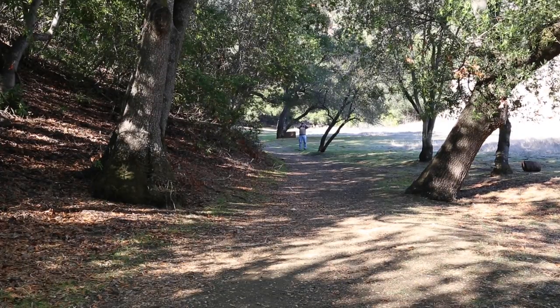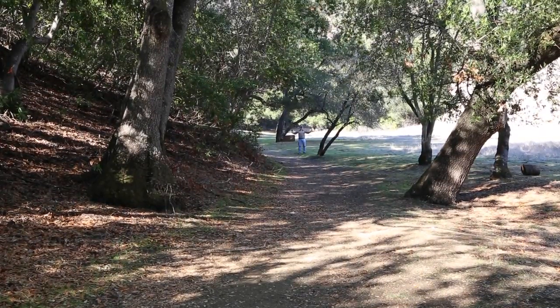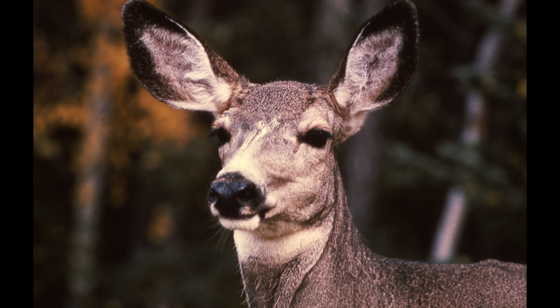How's that for amazing super hearing, my friends? That is the power of deer ears, and you can use it anytime from now on. That was a very interesting experiment, huh? Well, deer, when they use their big ears, they have to listen for some pretty scary things out there. You might be thinking of things like mountain lions, coyotes, and sometimes even people.